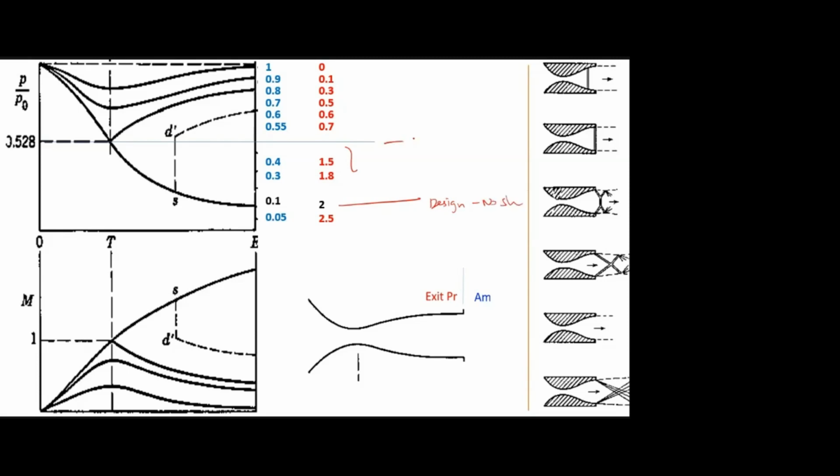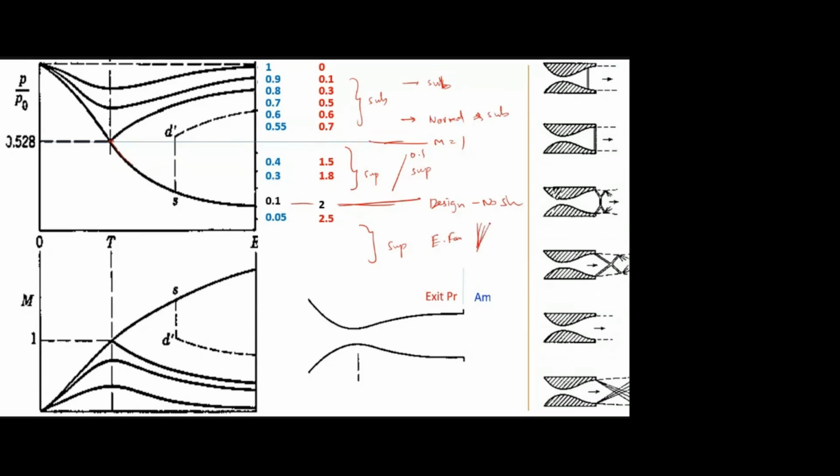This is sonic, and before that it is subsonic. Here it is supersonic, and here I may get subsonic flow throughout the duct, or I may get the normal shock with a subsonic flow. Is it clear? Very low means simply subsonic. After this point, there will be a normal shock which will convert to subsonic. Like that, finally I will get subsonic, and this is sonic, and here I will get supersonic associated with the oblique shock wave. And here there is no shock at this point. Then below that also I will get supersonic flow, but there will be an expansion fan.